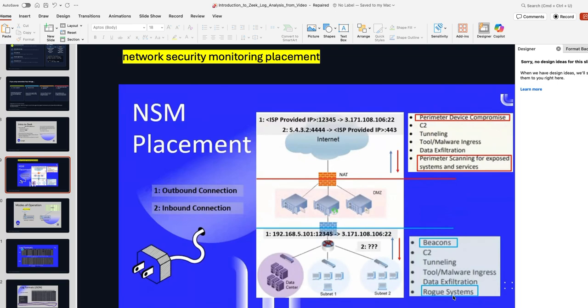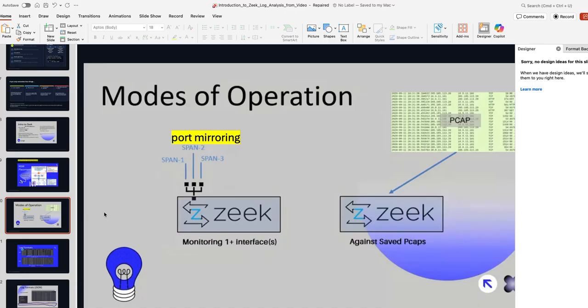You might be bringing in disinfected, you might be bringing in infected laptops and nodes and USB drives and things like that. So sometimes you can say all the action is on the inside. That's where the action is. So that's the importance of the security monitoring placement. So you decide where exactly you want to place it.